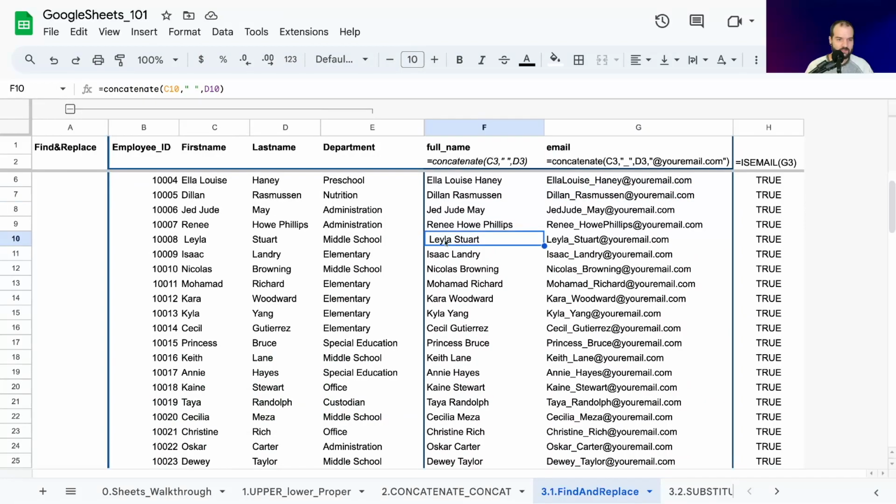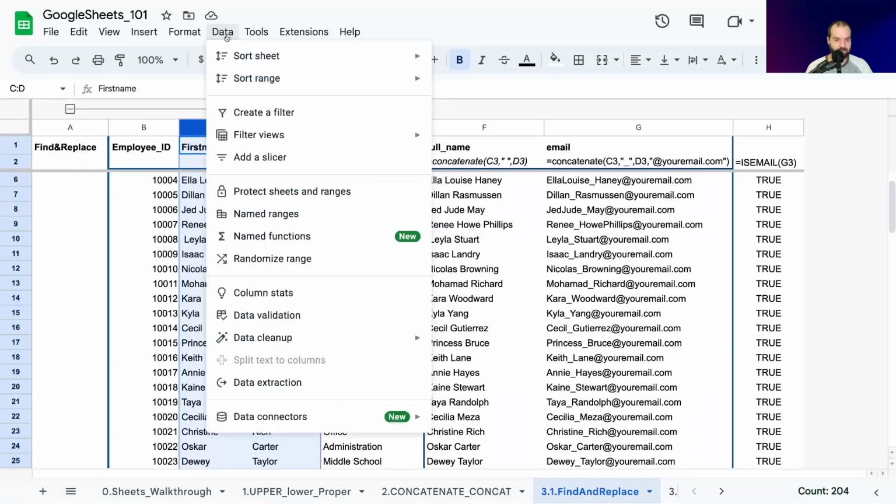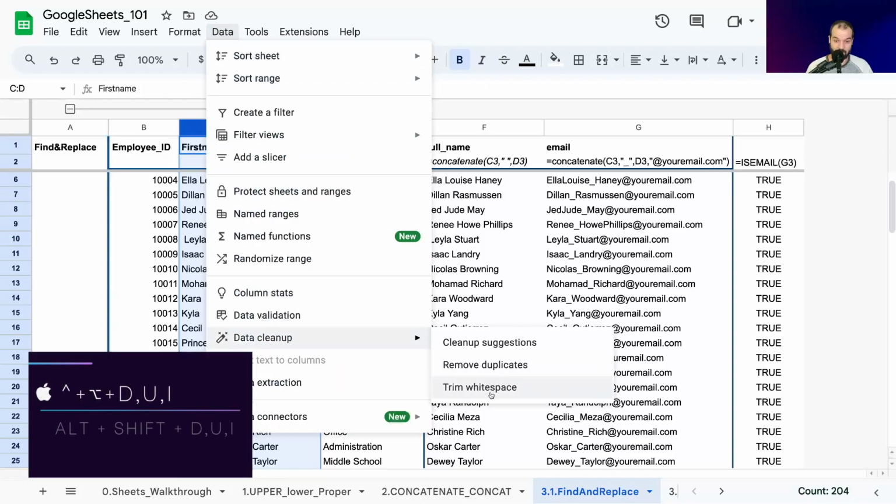So there are still some here that we need to work on, and this is the next one that we're going to do. So again, if you did that same thing, you would remove spaces that you would want. So highlight these, go to Data, go to Data Cleanup, Trim Whitespace.